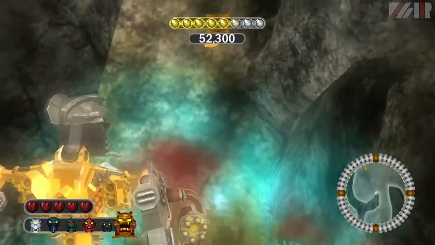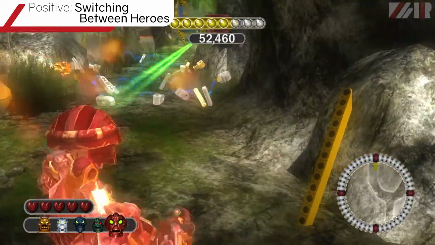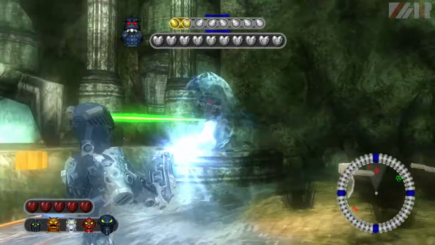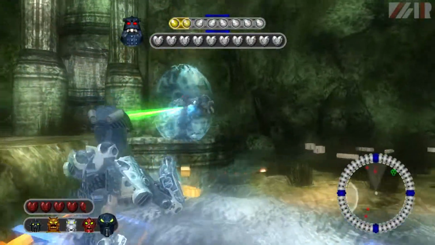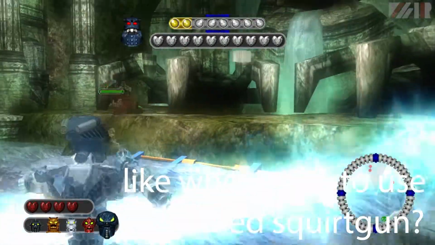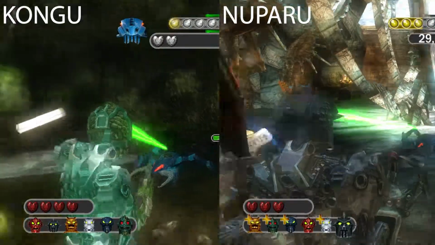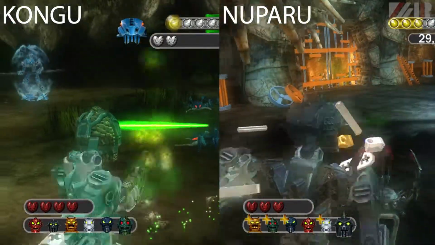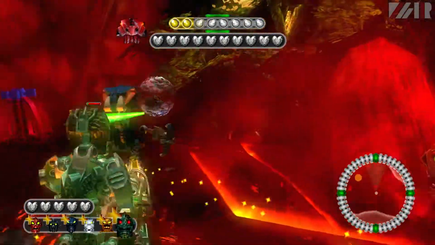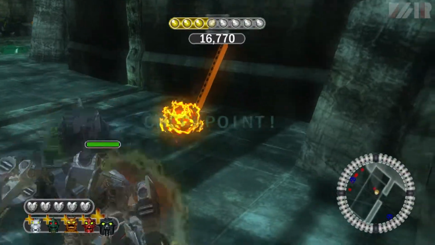Speaking of heroes, you can switch between the 6 main characters on the fly. Changing between them in combat does offer some variety, but a couple of them have weapons that just aren't fun to use. Kongu and Nuparu are my 2 favorites, and their weapons are fun to use. Kongu has a shotgun-like bowcaster, and Nuparu has those tactical nuke balls which are just ridiculous.